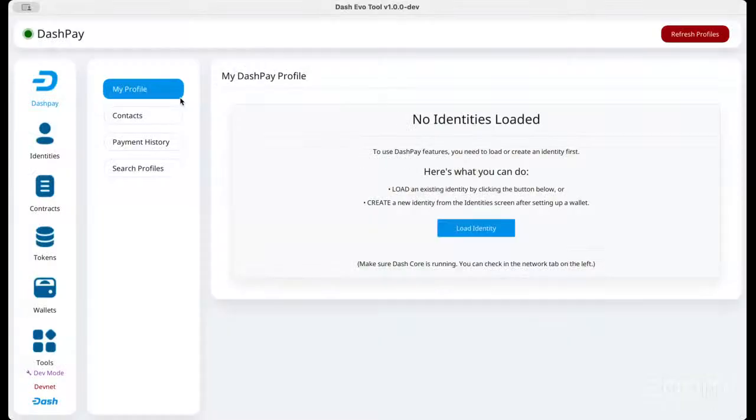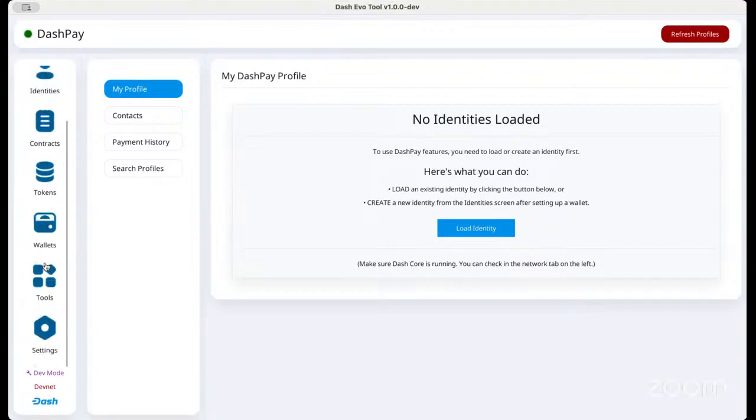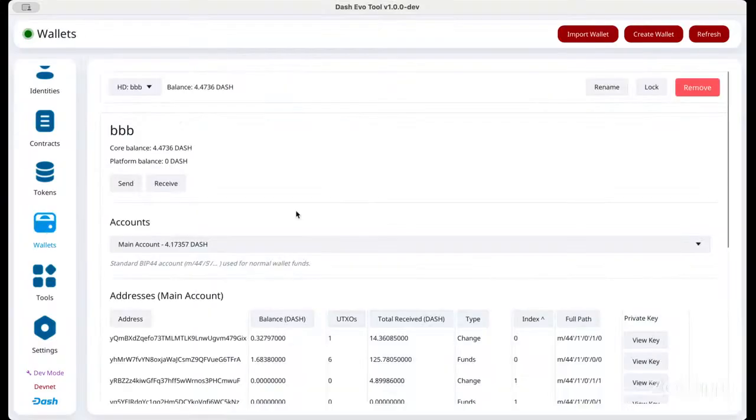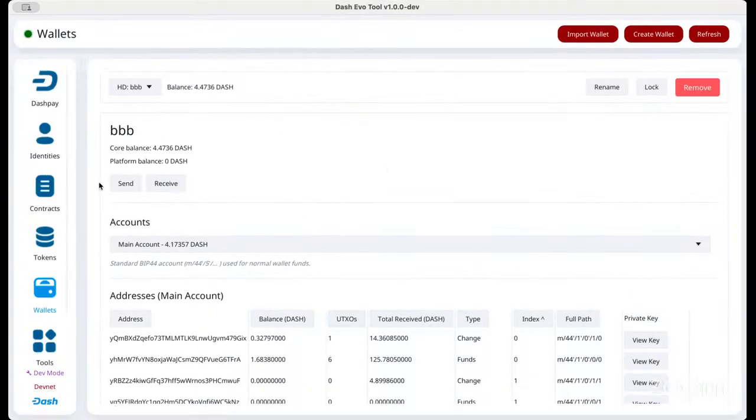Okay, so in Dash Evo Tool, I'll go over my slide later, and I want to, oh great, low battery. I want to show some other things in Dash Evo Tool, but I'll demo that later. But basically, now we have platform addresses in the wallet screen.